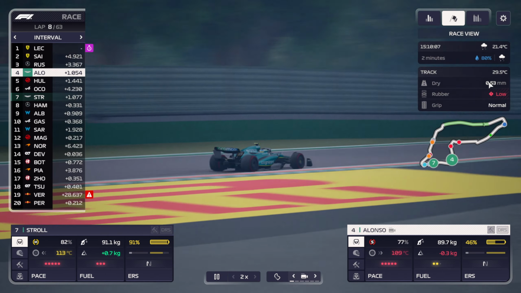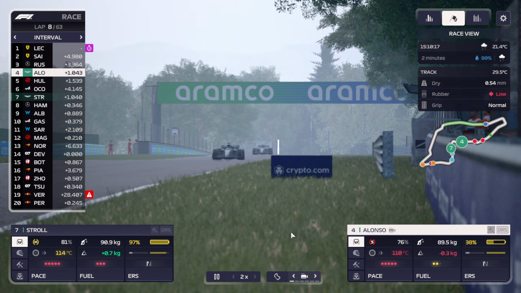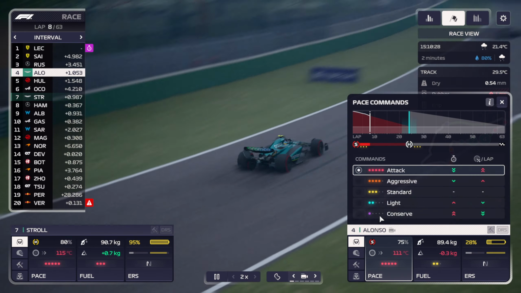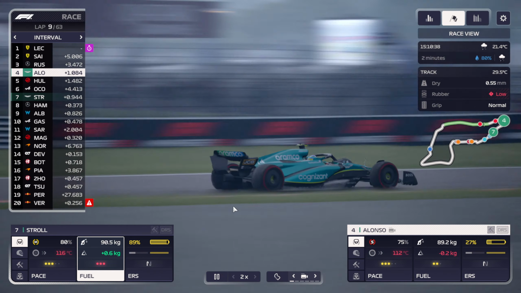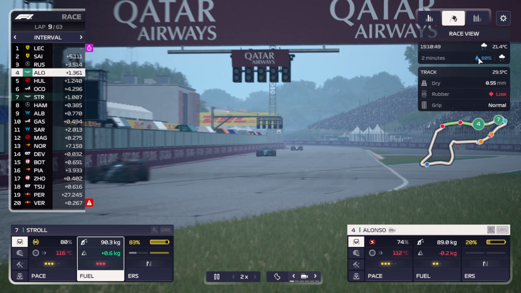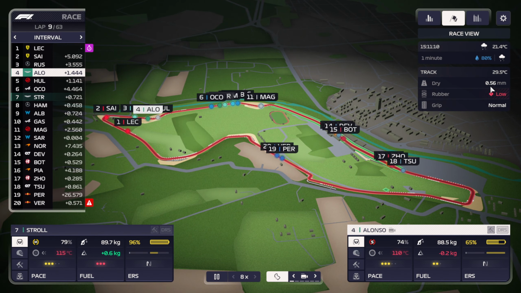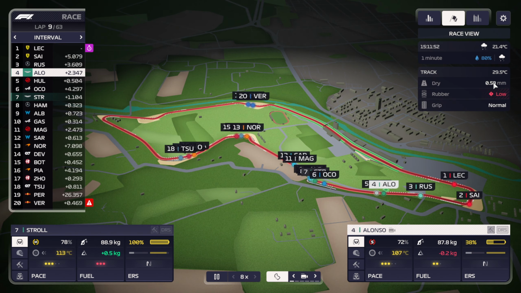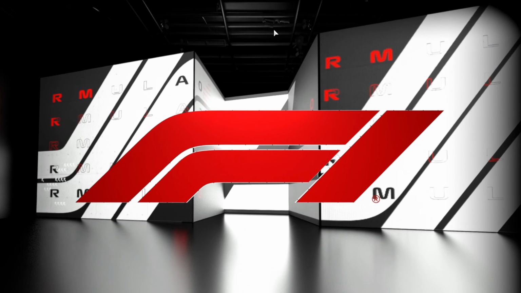So we're probably coming in for inters pretty soon. So waste these tires. Okay, cool them down a little bit. To keep an eye on the water on track. Okay, yellow flag, who?